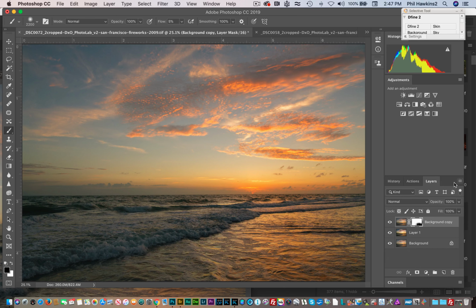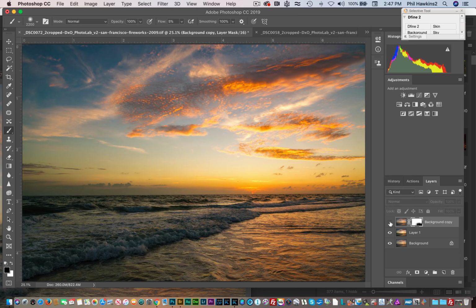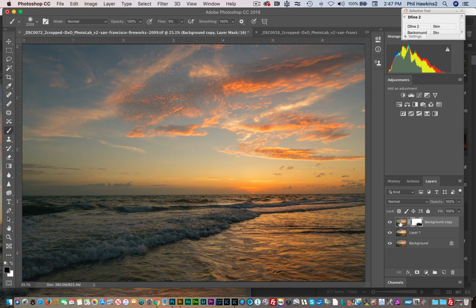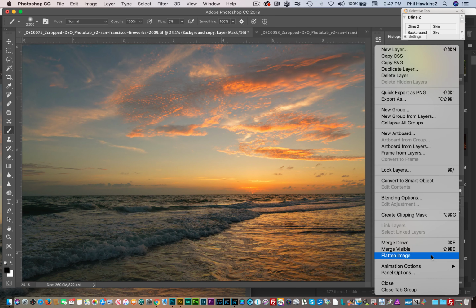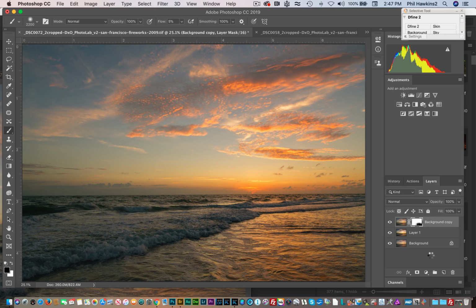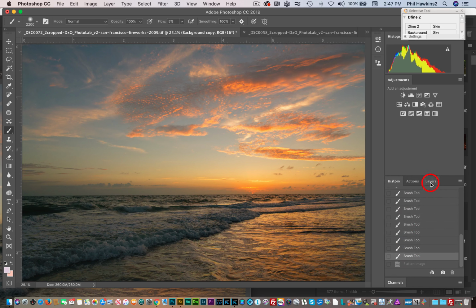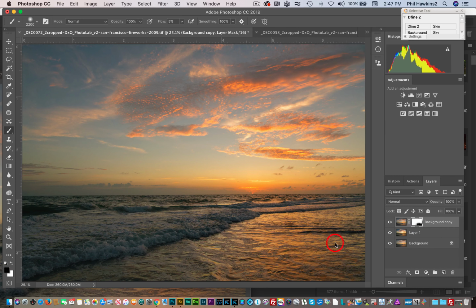All right. Let's see what we got. See how horrible that looks? Now let's go ahead and flatten this image. We'll do a little more experimentation. And actually, as I look at this, I'm going to go back, and I'm going to bring this in, I think, a little better than I had before. We're still at 5%, still on the mask.